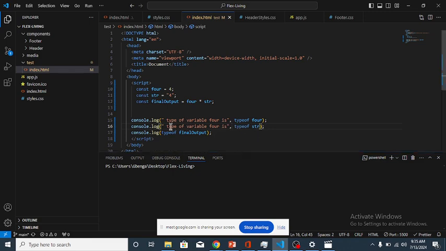So typeof variable 4, typeof variable str, typeof variable final output.